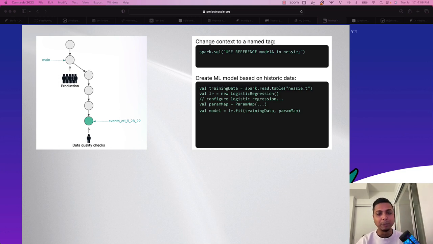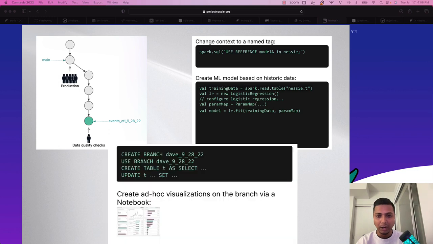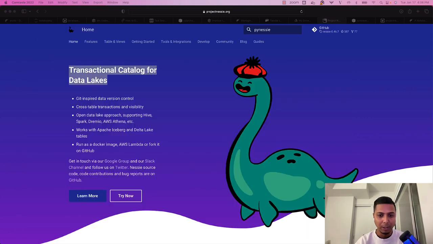Another use case in the ML space is the ability to do experimentation, right? You want to use your own branch to run some experiments against the data, test what happens after a particular ML job is done and how the results of the experiment are. So if you like the experiment, you can basically merge that particular branch to the main branch, or if you don't like it, you can just drop that experiment. So Project Nessie in a way eliminates the need for hard manual work in managing the files and provides a consistent view of the data in the production environment.